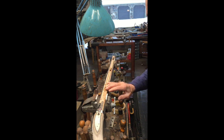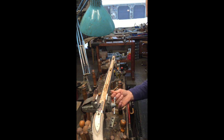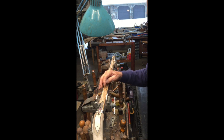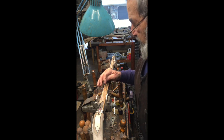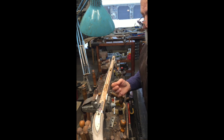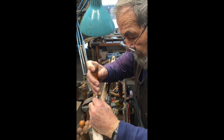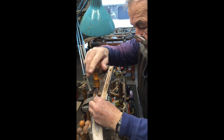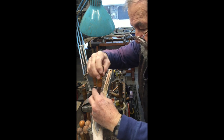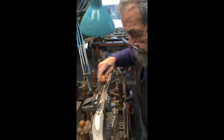Now, what I have done is, once the epoxy had set up for 20 minutes, I took the end of the drill bit and put it in the hole on the other side with my fingers and worked it around to get the glass bedding out of the hole that goes down where the screw comes through, to release it off the edge of the barrel. It makes it a little easier to come out. The other thing we want to do is take the frizzen plate off, so that's not holding it in.